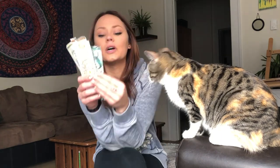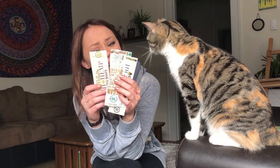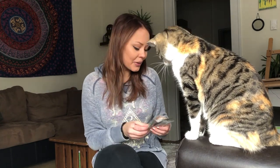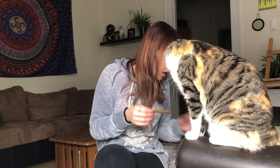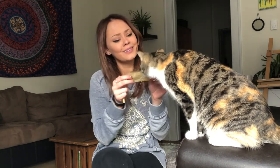A bunch of these High Hemp Organic wraps. I'm not gonna lie, I have had so much difficulty with these wraps because I guess I was using them the wrong way — and I know that sounds ridiculous, like how do you use them wrong? I've watched other videos, and I'll unwrap one for you right now. This is the Honeypot Swirl. I'd roll my blunts and they would always crack along the edges.